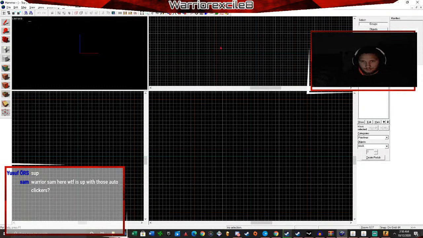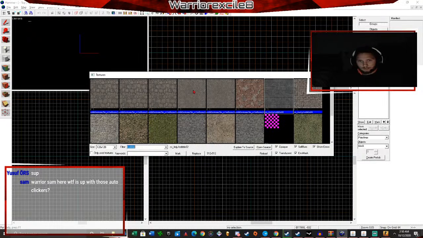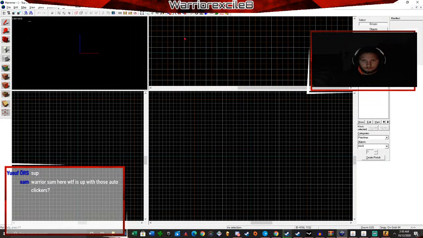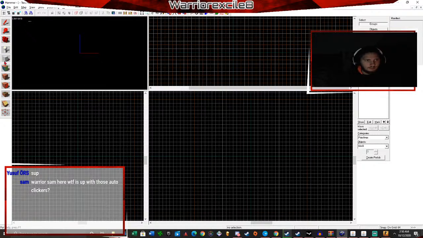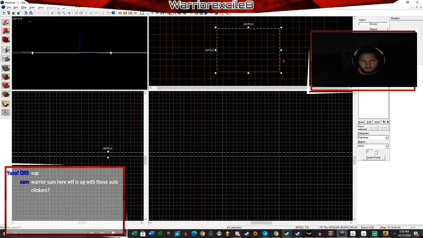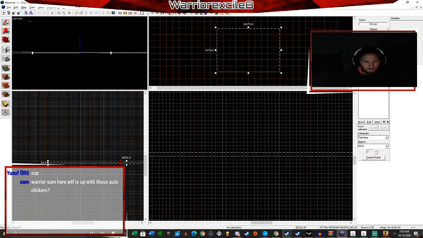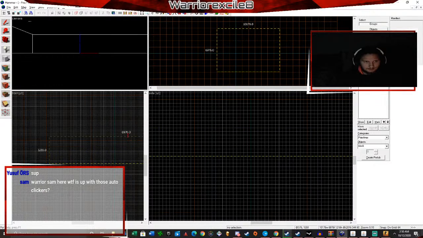So I'm gonna use the one that I used on my map. After you select the texture that you want to be the layout, then you click over here on this block tool right here, this one, and you're gonna click and drag to make a square, basically like that. Now you're gonna go to this box over here and make it as tall as you want it.